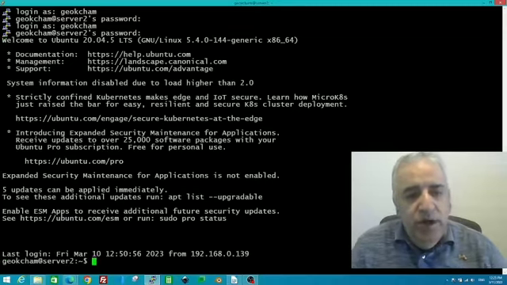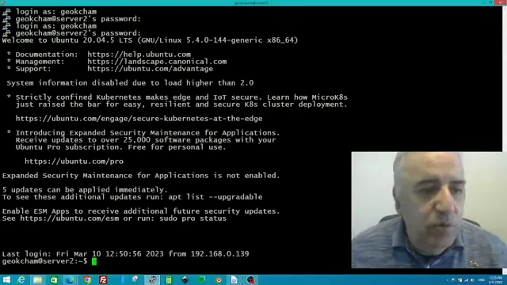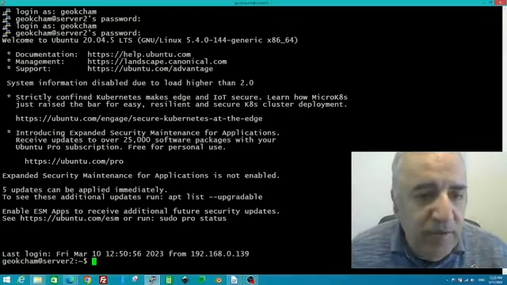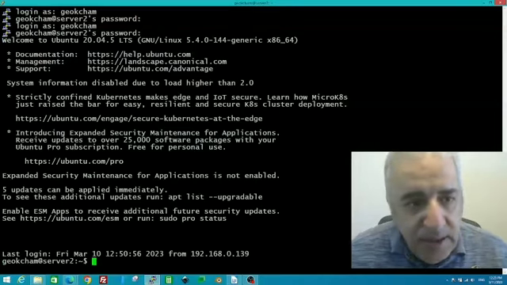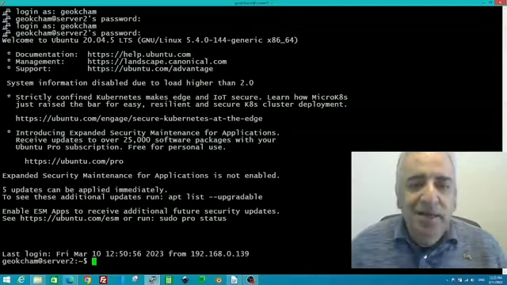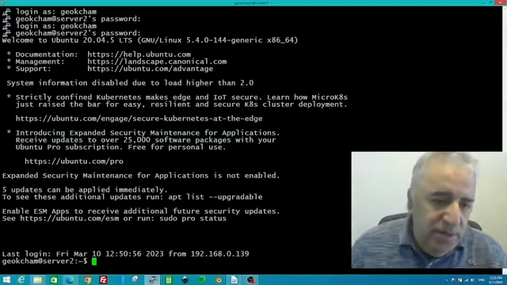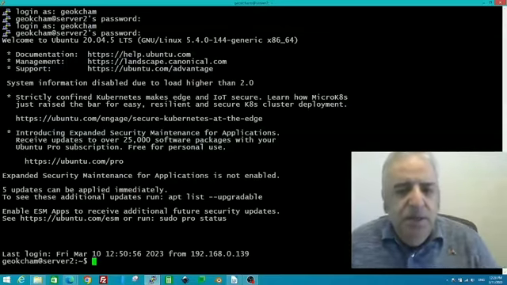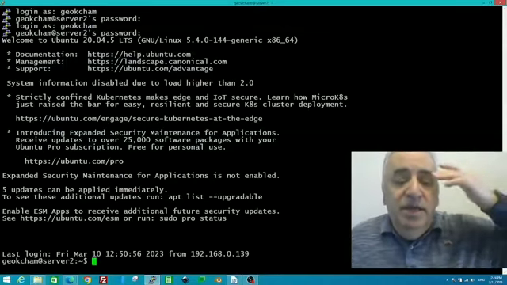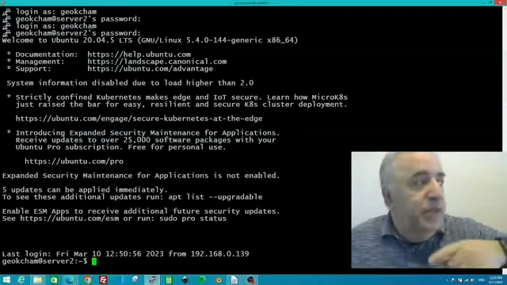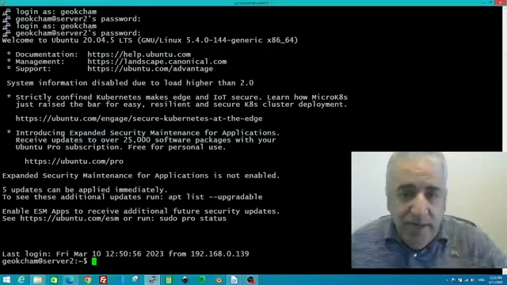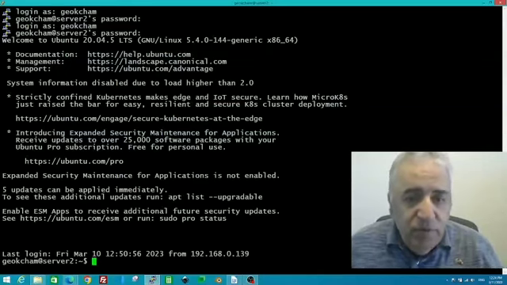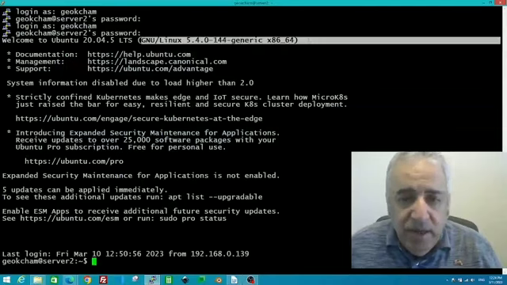Okay, so you got this main screen here. It says welcome to Ubuntu 20.04.5 LTS. Whenever you use an operating system like Linux, Ubuntu, try to get the LTS. It's long-term support. It means they support it for 5 years, I think, because it looks like you'll have updates into the operating system, and not every one of them is LTS. So you want to use the LTS one.